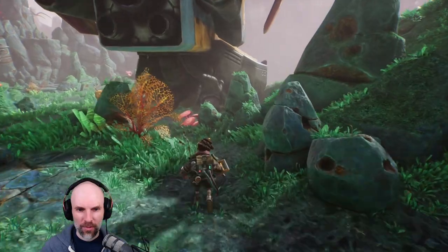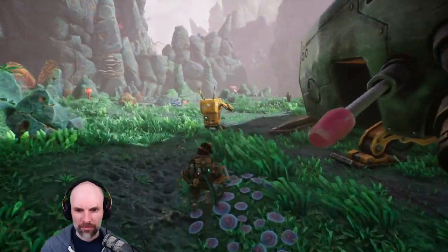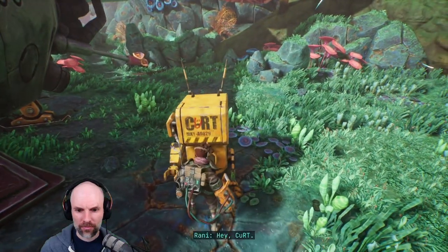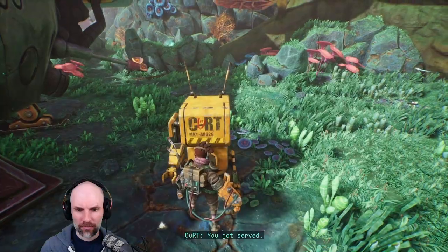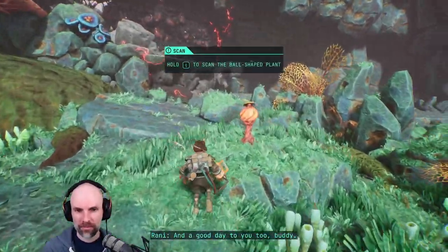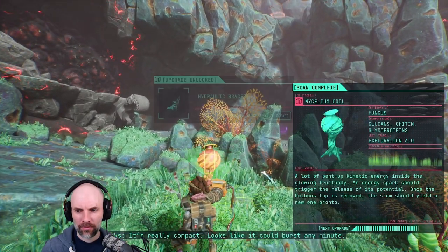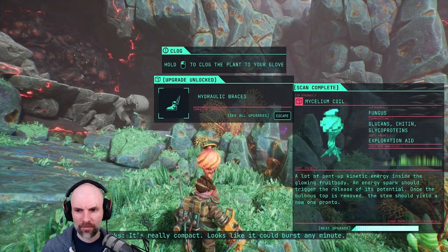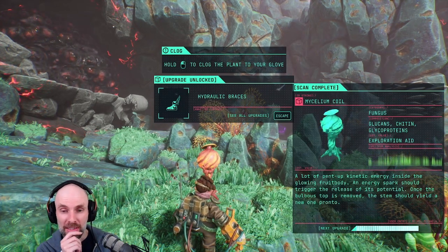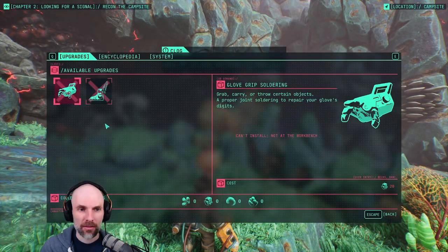All right, we're just gonna throw something into the glowing pool. Hey, Kurt. You got served. And a good day to you too, buddy. This could fit. Check the data for me, please. It's really compact. Looks like it could burst any minute. That will do. Oh, so the more things we scan, the more upgrades we get. Okay. That's cool.